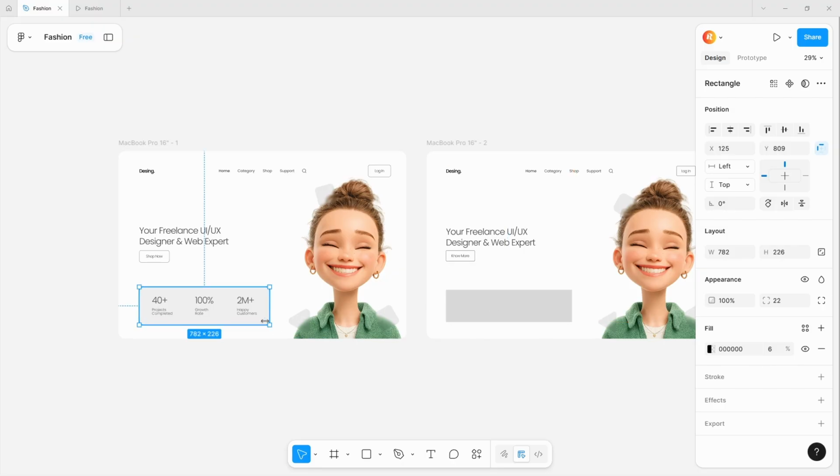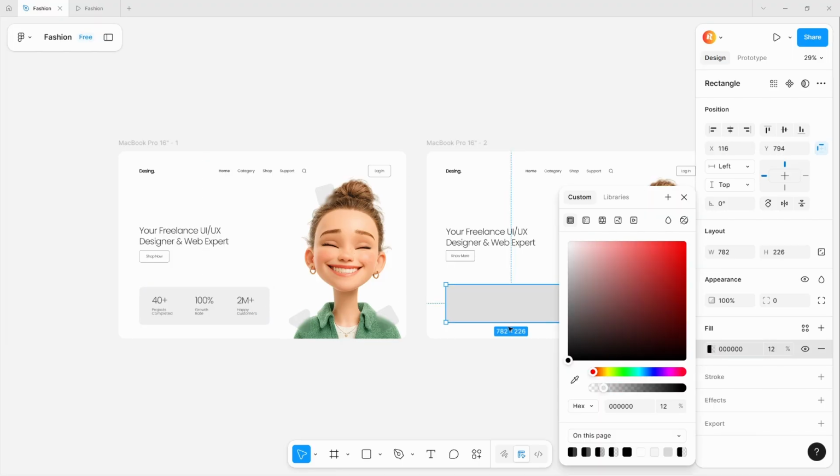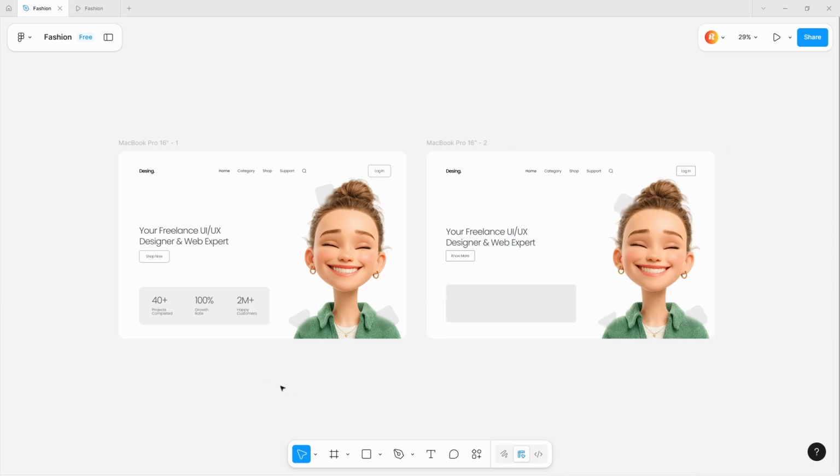We are matching height and width, so 782 by 26, 12% opacity, and add corner radius 12, 14 and 18 pixel. 18 pixel was good, and 8% opacity.